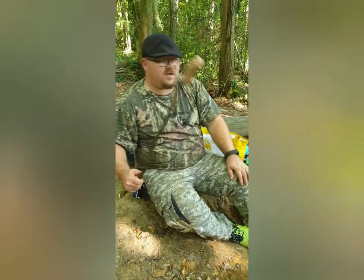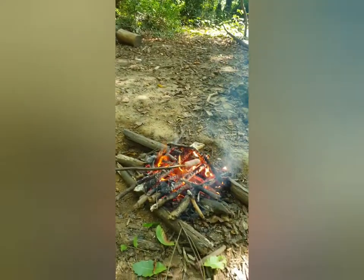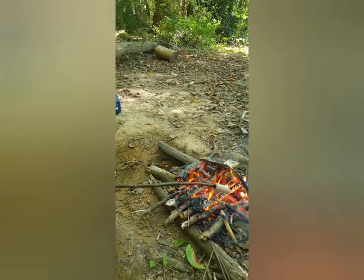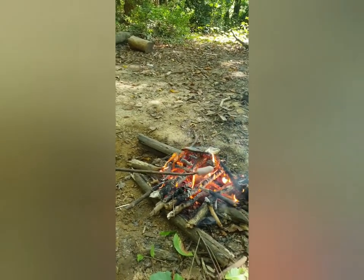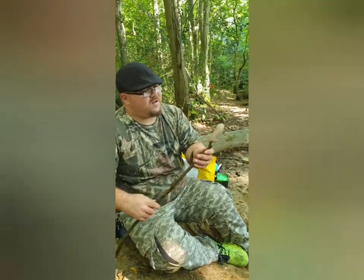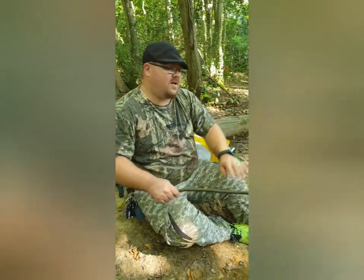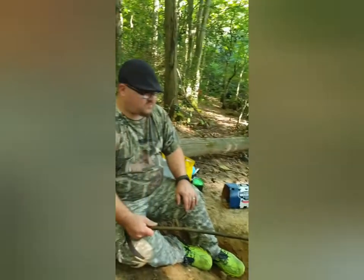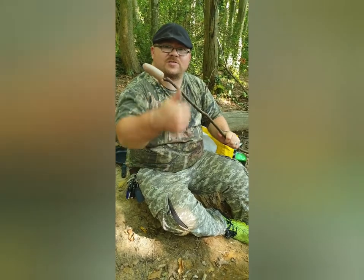When the fire's gone down a bit more and it's more coals than flames, we're going to get some buffalo burgers on the go. Let's put these sausages on a bit of stick — all you do is hold them over the fire, just keep turning and turning for about six or seven minutes. Then I took it off, cut it through the middle, put the thing through it again and hung it back over just to make sure the middle was cooked. Boar and red onion sausages — thumbs up from me!